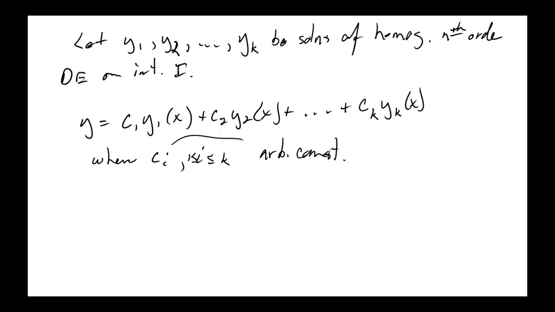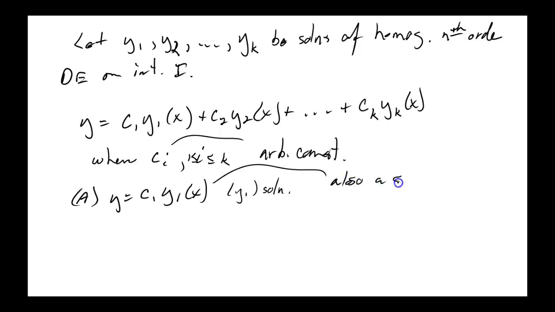Then the corollary to this theorem, here's the corollary. A, a constant multiple, y is equal to c1 y1 of x, is also a solution, where y1 is a solution of a homogeneous differential equation. That just comes from, if all the other c's, which could be arbitrary, were 0, then this certainly has to be true, as long as that c was not 0. And then the B part is the homogeneous linear differential equation always possesses the trivial solution y is equal to 0. It's all about the trivial. We've done that already, so there's nothing new there.